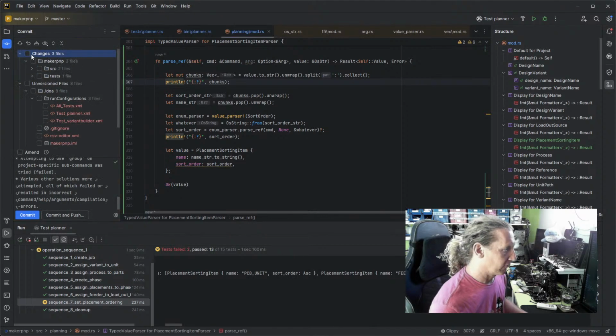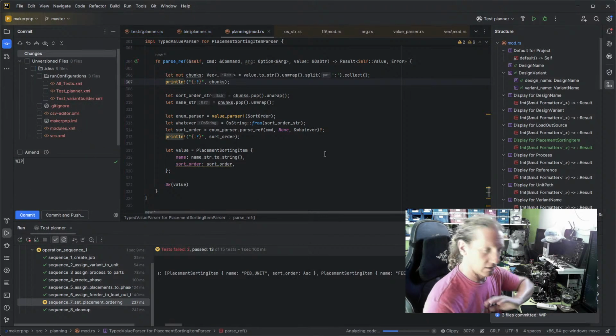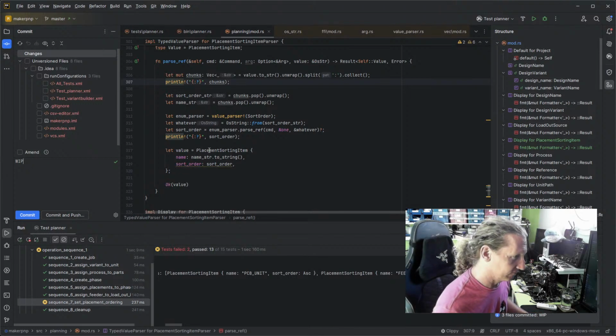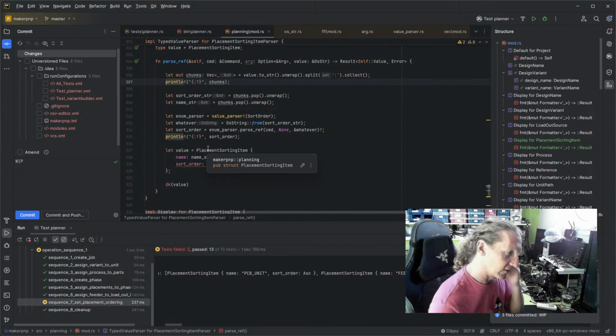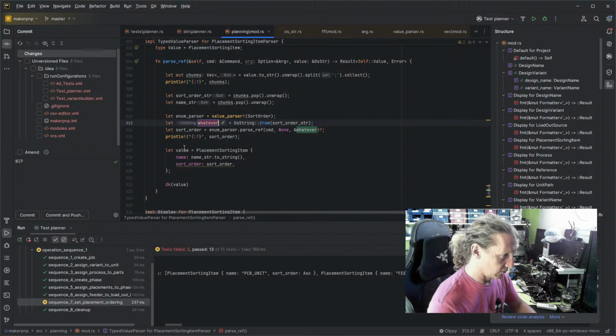Let's do a work in progress commit right now. I just want to mark a line in the sand where stuff works. Draw a line in the sand. Here we go. Right. So do we need to convert it to a string at all is the question. Because this value is an OS str. So we convert it to chunks and then we create an OS string from that because this needs that. Yeah, we probably do.